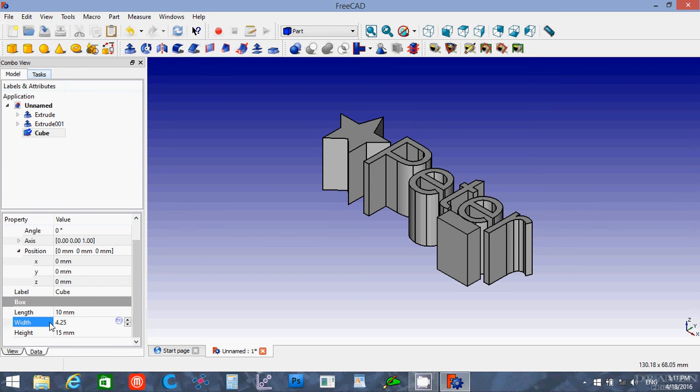We'll have to check in a bit. But then we're going to move that cube back. So right now, what you're seeing here, this way is your Y, this way is your X, Z is the up and down. Alright, so what we need to do is move the cube in a negative number towards where the star is.